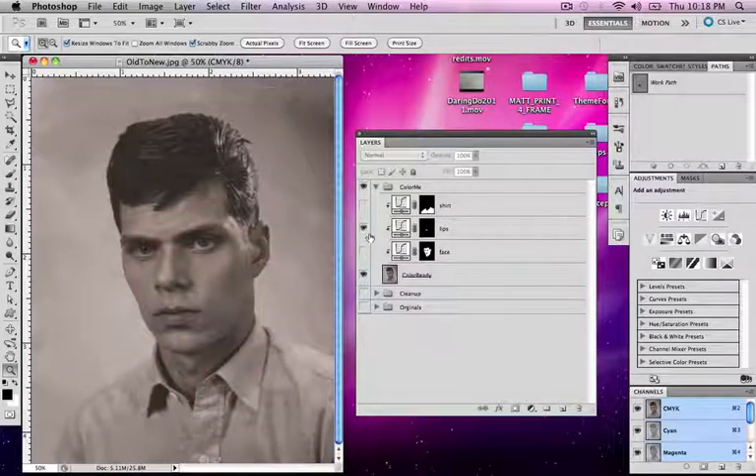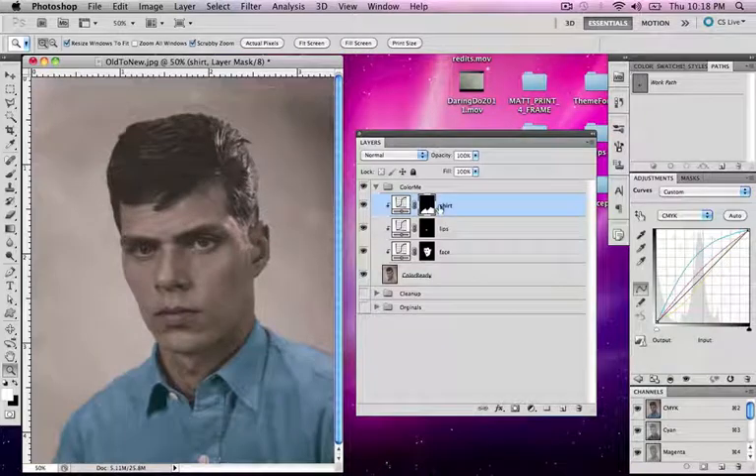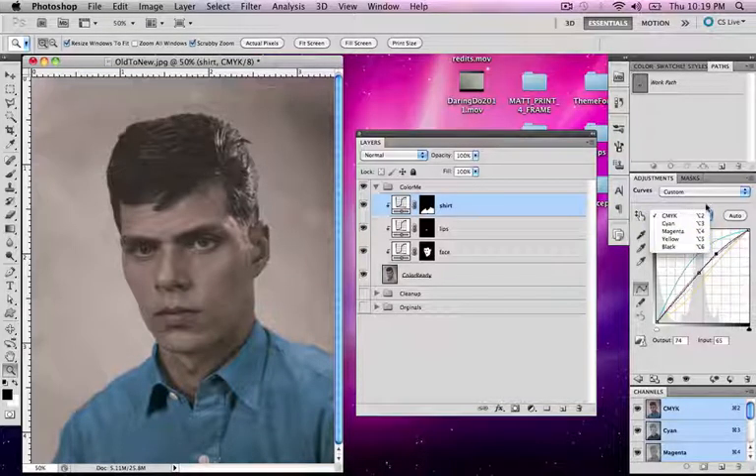You may end up having 30, 40, or 50 of these layers depending on your picture, but the process is the same. One final tip: we mentioned using Cyan, Magenta, and Yellow — we didn't touch Black. If you ever need to darken or lighten anything, use the CMYK layer itself and you'll notice it will actually darken or lighten the object. Do not use the Black channel — it tends to wash it out. And don't use CMYK until the very, very end — use Cyan, Magenta, and Yellow underneath it first. Hopefully this has helped. You guys should know how to colorize and clean up now. Good luck with your projects — I look forward to seeing them.